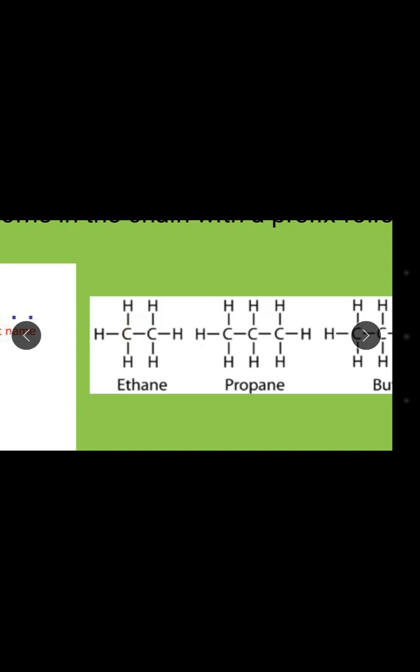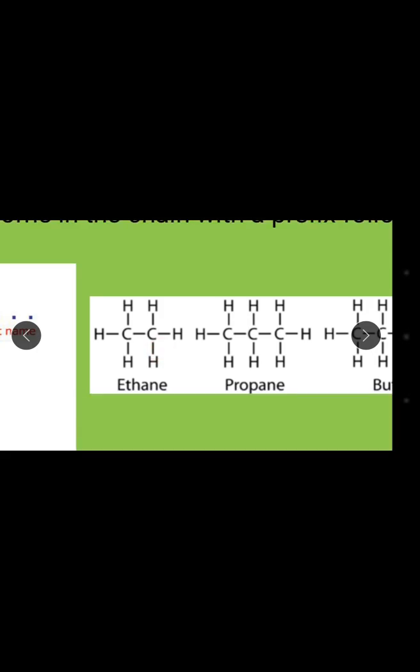If you look at this structure of ethane, you draw carbon bonded with another carbon. Now, there is something you must understand: carbon is tetravalent. I come again, carbon is tetravalent. What does that mean? Carbon can be surrounded by 4 bonds. Only 4 bonds. It must not exceed 4, and it must not be less than 4 in organic chemistry. Any structure you draw, you must put this condition in perspective. So the first carbon, let's count the number of bonds around it: 1, 2, 3, 4. The second carbon, 1, 2, 3, 4.